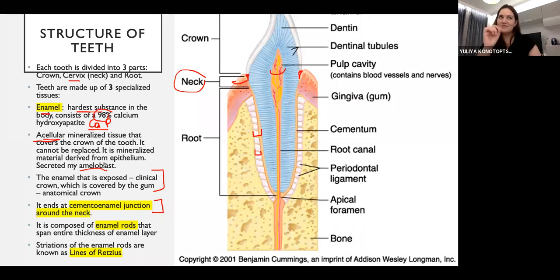Or ameloblasts really are very, very meticulous kind of cells. So they put this enamel into little tiny brick and then they put another brick right next to it and another brick right next to it. So you see what I'm going, right? So ameloblasts will definitely use a brick-like structure. Everybody knows what is a brick?